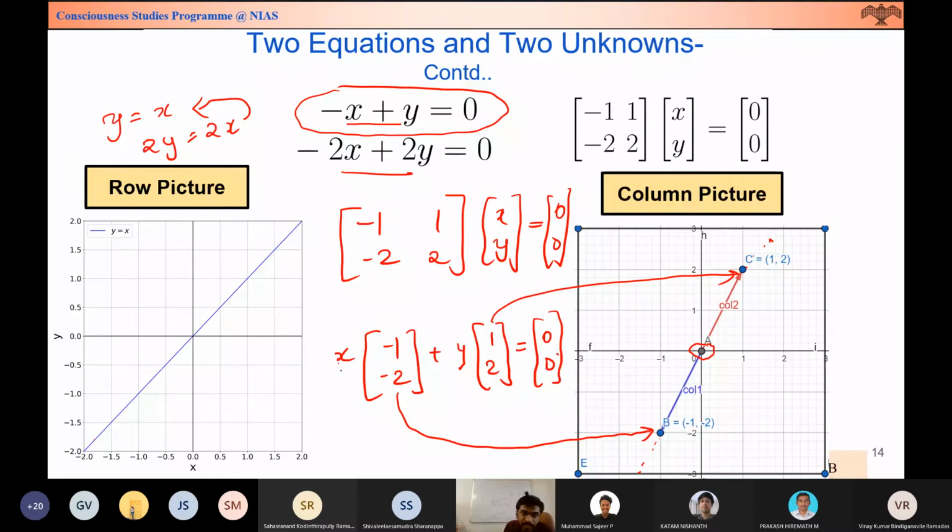Now put x equal to 1, y equal to 1 in this case. You get (0, 0). Now put x equal to 2, y equal to 2. Again, you will get (0, 0). That means in this system you have infinitely many solutions. So in this particular case, we have infinitely many solutions because the right-hand side, the (0, 0), is part of this direction, in the direction of both these vectors.